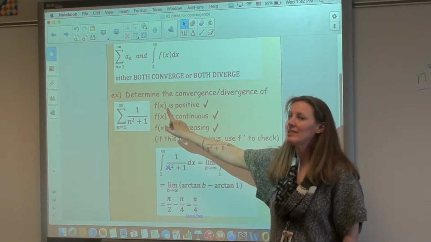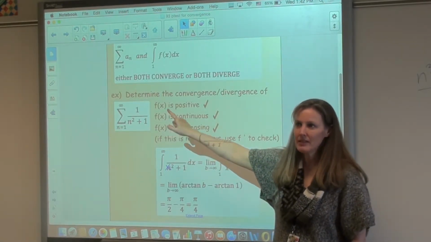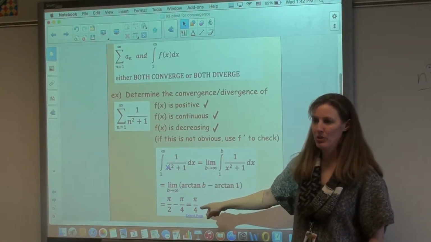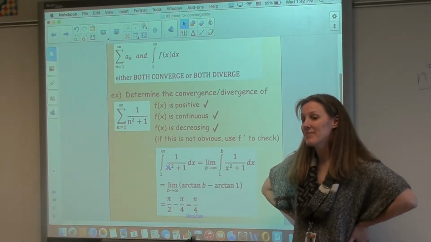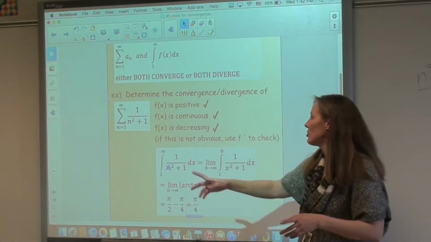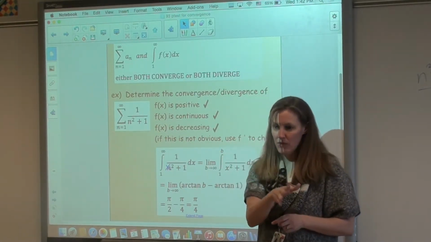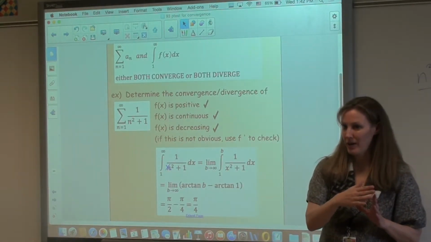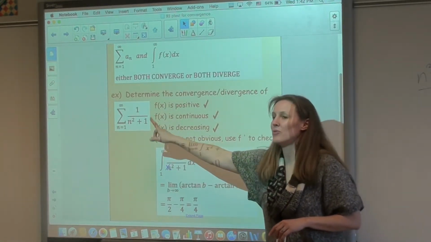Now, the question of the day that I did not know the answer to until lunch today is, does the series converge to the same value as the integral? No, because one is the added y values, the other is the area. Okay, yeah, I can see that. Because for your series, you're only adding the values at 1, 2, 3, 4, and for the integral, you're adding all the values together. The sum from the integral will never be the same as the sum from the series.